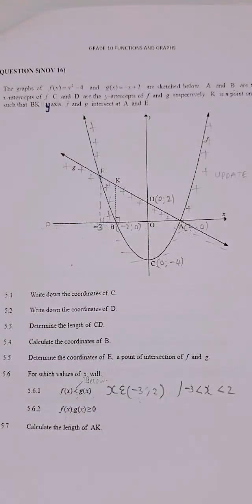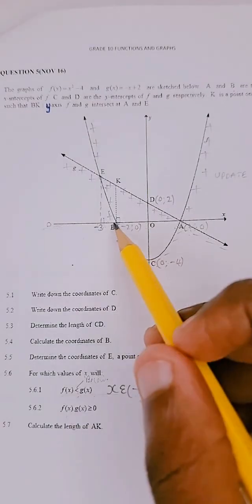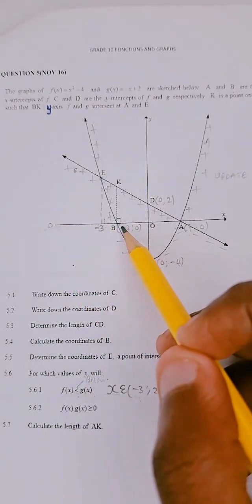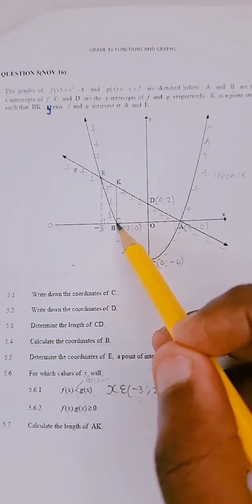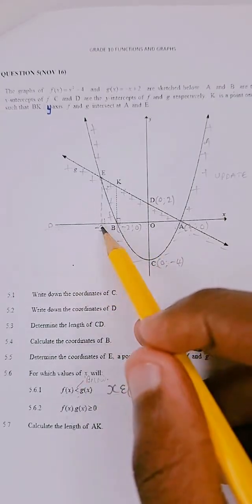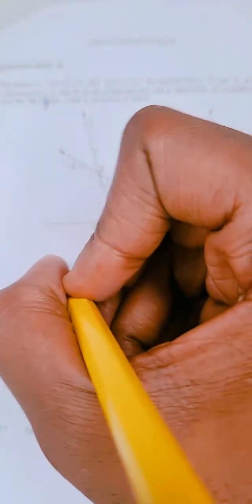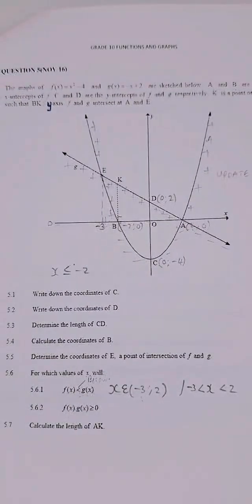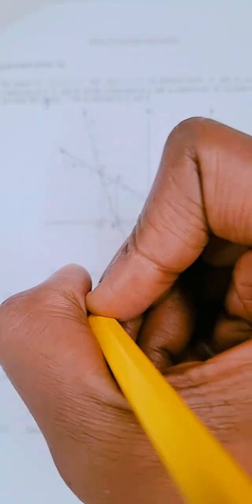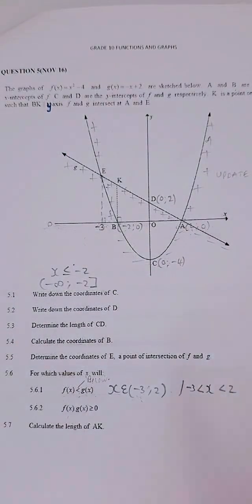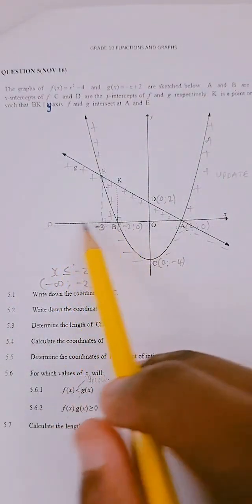That gives us 0. We need that. So from negative infinity to negative 2, where negative 2 is included, we have an answer. So there are 2 ways of writing that answer. We can either say x is less than or equal to negative 2, where we include negative 2, or we can say negative infinity to negative 2, open, closed. This is basically the answer in this interval so far.